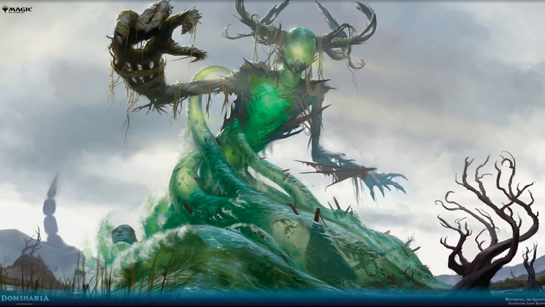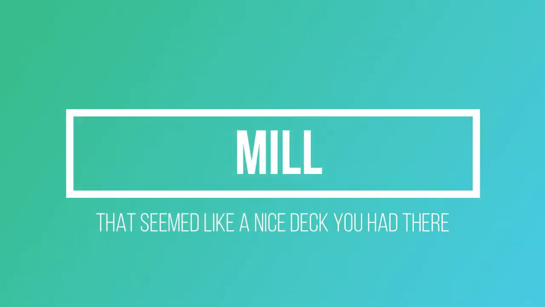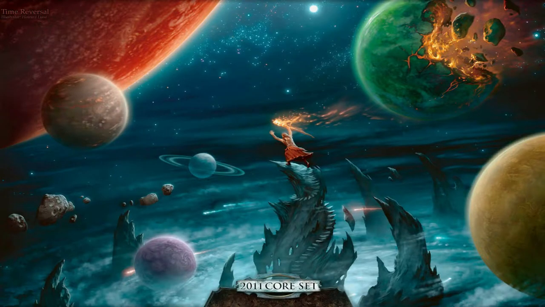All right. Continuing with mill decks. Mill is an interesting deck archetype in Commander because when you're playing Standard, you're playing a 60-card deck. When you're playing in a draft or a pre-release, it tends to be a 40-card deck. But in Commander, it's a 100-card deck. It can be really hard to mill out your opponent in Commander.